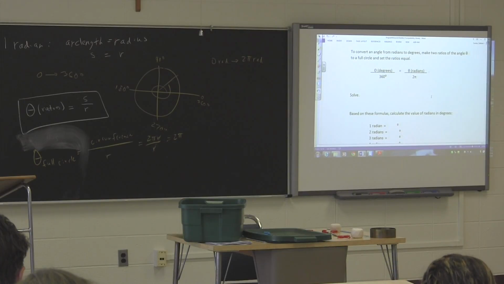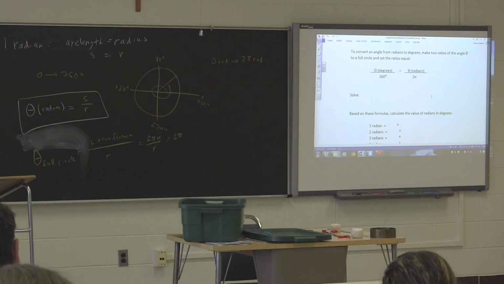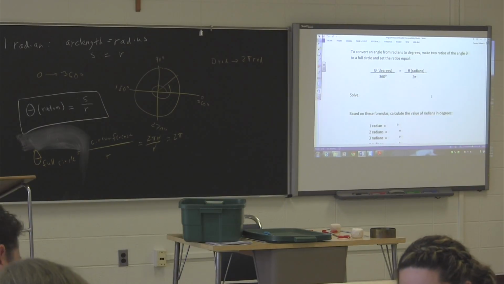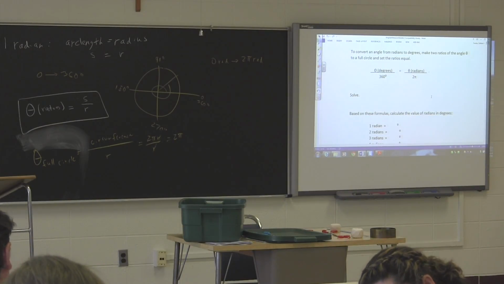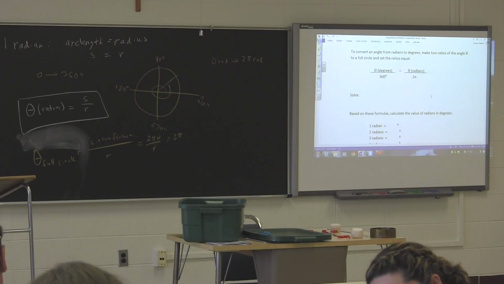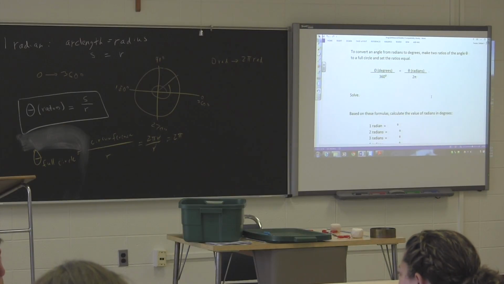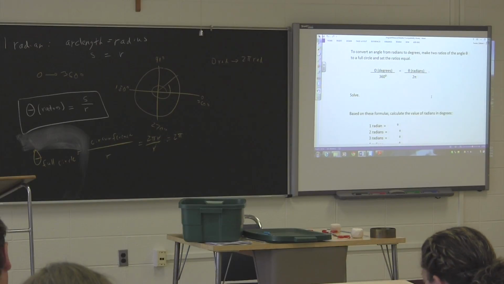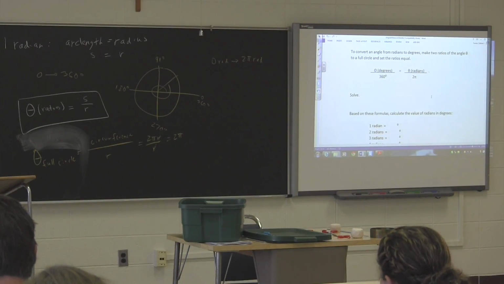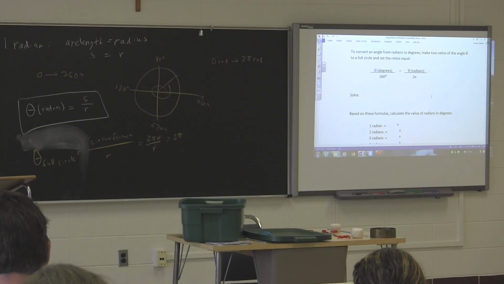Okay. So what we're going to do is we're going to make some ratios. We can compare 2 items to each other, and that will have to be equal to the comparison of 2 similar items. So what I want to compare is the size of the angle to the size of the angle of the full circle.